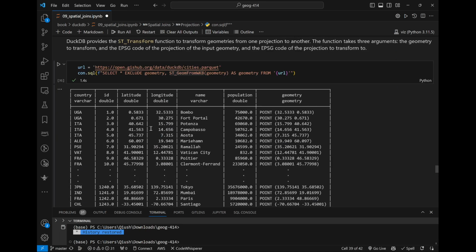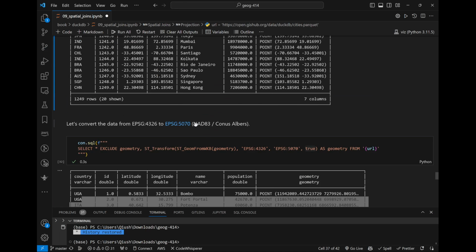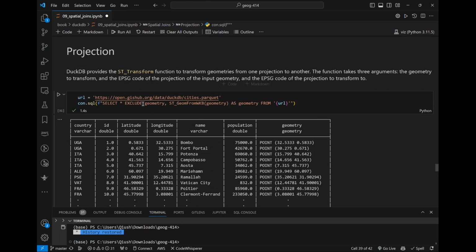So this is one way you can certainly do that. The other way is you get the data table and then you convert that to a geodata frame. So you can project the data within the database, or you can get the data out and then project the data outside the database. If you need to do the projection within the database, it's this function, ST_Transform. If you want to convert it outside, I can show you here.